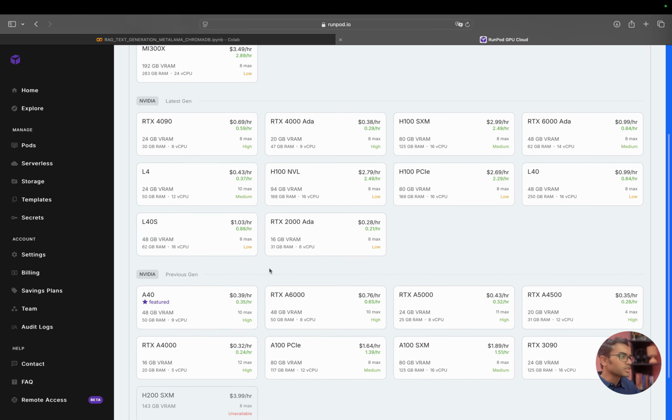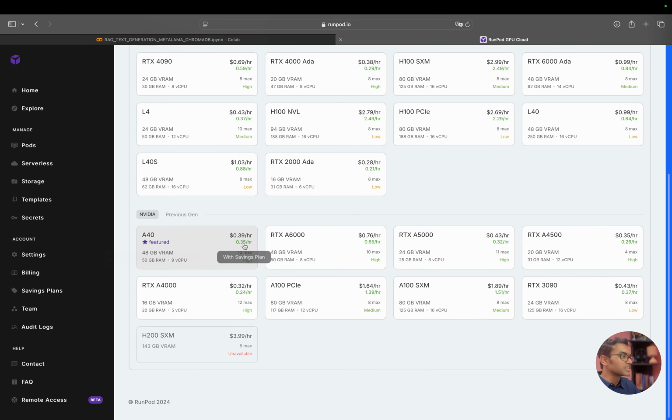Keeping that in mind, what is going to fit me is definitely this one, which is just 39 cents per hour, and it is giving me 48 GB of VRAM, which is more than what I require. There is another one right up here, which says 28 cents per hour, and it is giving me 16. You don't have anything below this, so I'll select this and go ahead.